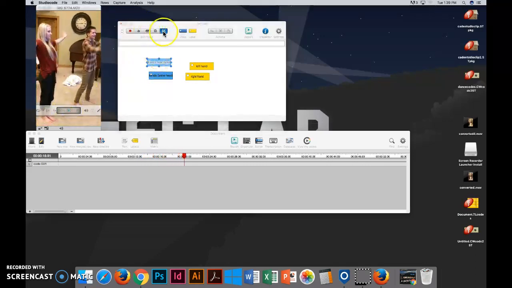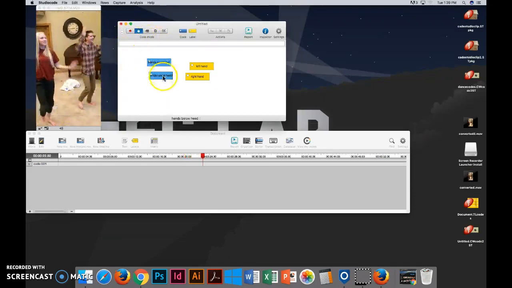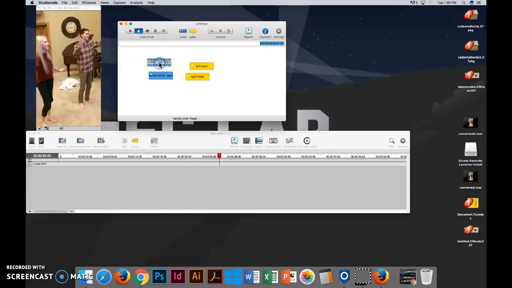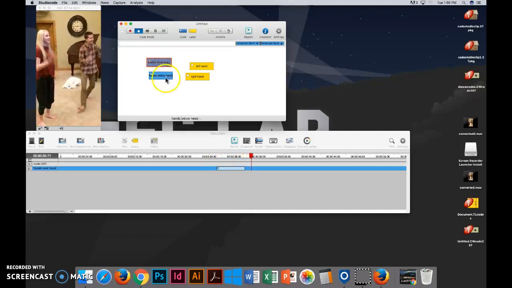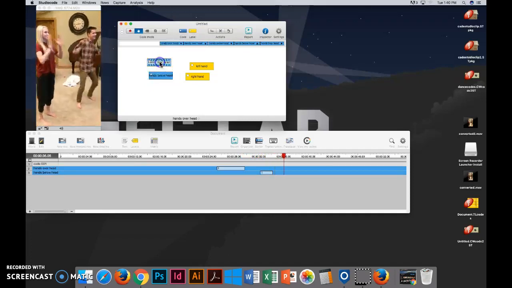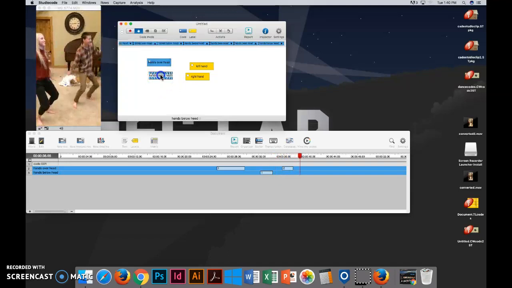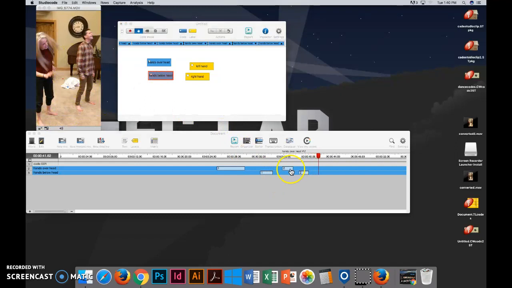Oh, this is important. So to start using the codes, you need to make sure that this button is selected. It's the code mode. So while her hands are over her head, you see that I click that and it stays clicked. Once her hands are down, then I can unclick it, and if her hands are below her head now, I can click on that, unclick it, hands go over the head again, I can do that, and then off, and that, and on. And I realized I wasn't in sync with the video, but I'm just showing you how to use it. So now it creates what are called instances.